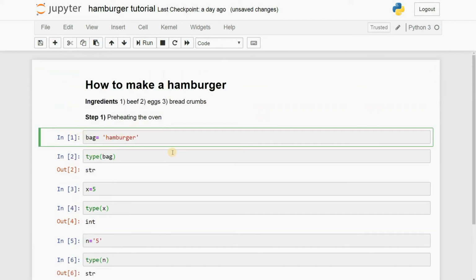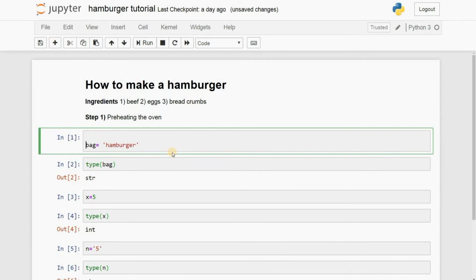I wanted to teach you how to add comments, right? So let's say I want to add a comment here describing what I basically did in this code right here. So the first thing you need to do is press the hash key. Once you do that, you see that the color of the text changes. Now you can add your comment.